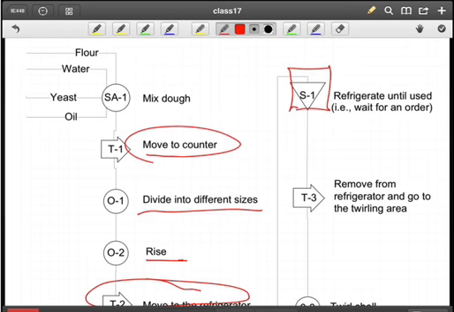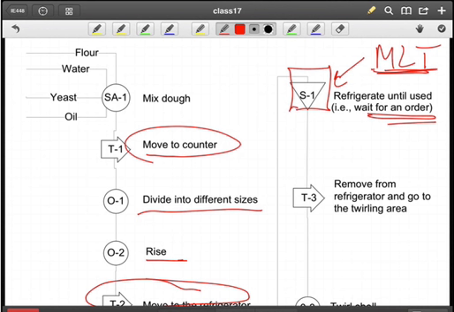So S-1 represents the actual refrigerator, and we are waiting for an order. Now, we might think that this violates the whole premise of just-in-time production, because we're producing a significant number of batches of dough that are sitting in the refrigerator. This needs to be done in order to achieve the necessary manufacturing lead time. Otherwise, we're going to end up with orders taking hours to prepare, and then you won't have any customers. So this is a critical step in our material flow, but it is not value adding.